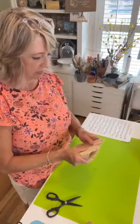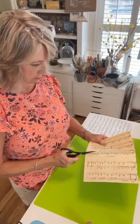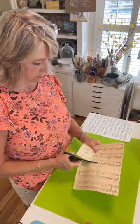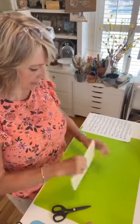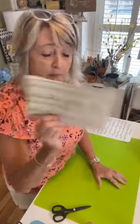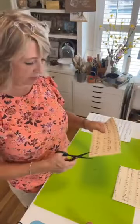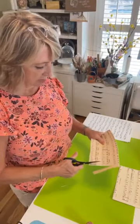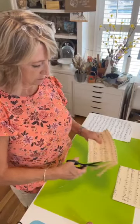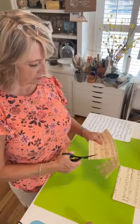I'm just going to fold it in half to find the halfway point. Now I have a whole bunch of pieces. You could cut each one individually, but that makes no sense — I'm going to cut a stack of three or four all at once, cutting some little splits that go almost all the way to the top. You can make them however wide you want. This is a great project to work on while watching TV.